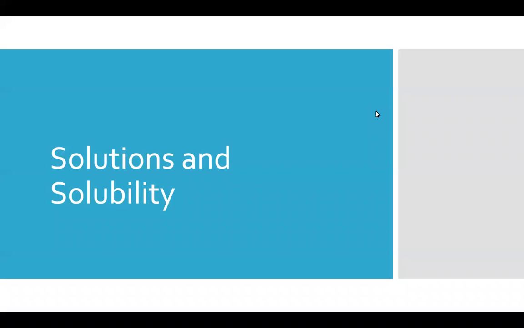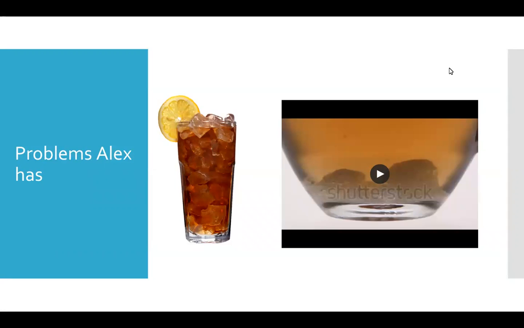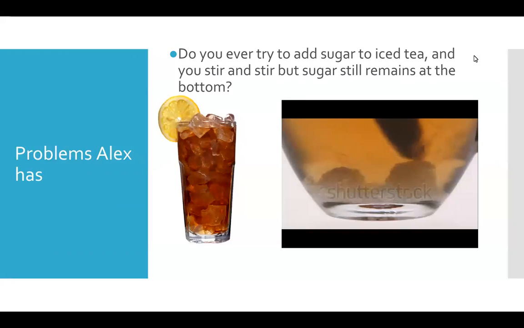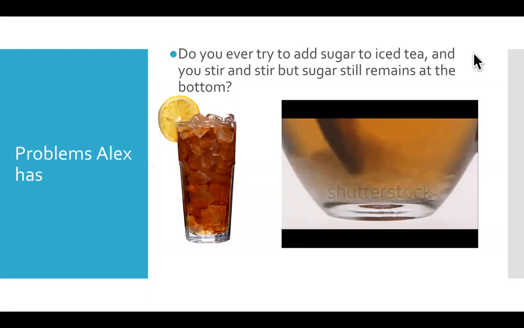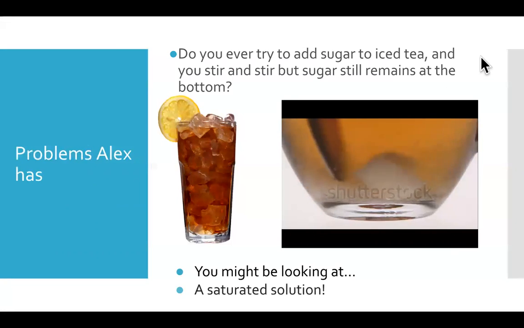Today, I want to talk about solutions and solubility. And I'm going to begin by complaining. Here's a problem I have. You might share it. Have you ever found yourself stirring and stirring sugar into iced tea, but the sugar just remains at the bottom? Well, if you've ever experienced this, you might be looking at a saturated solution.